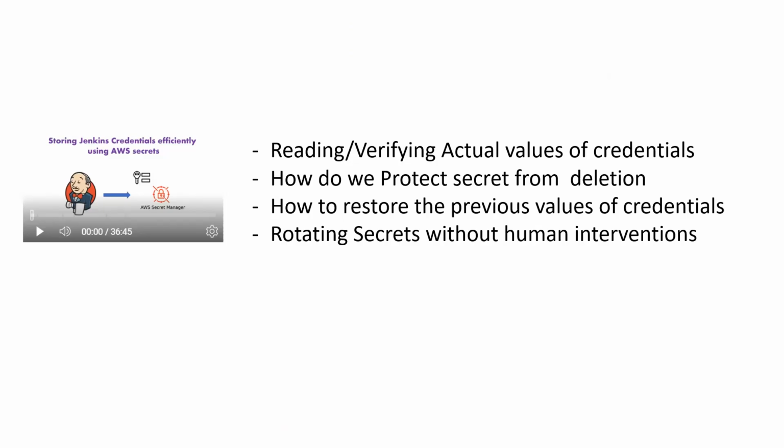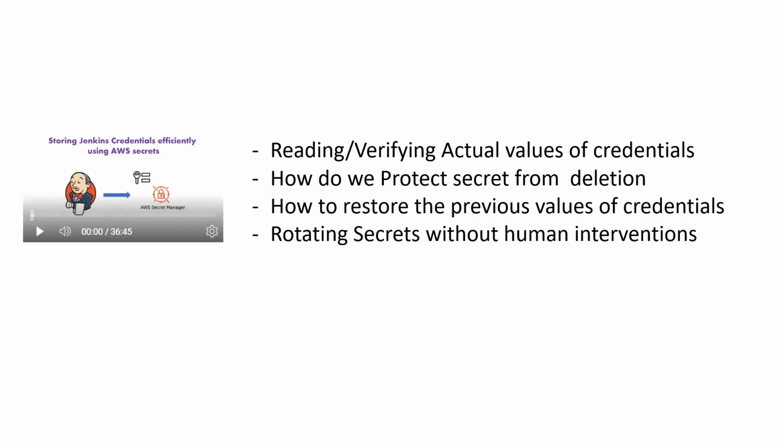And the last one is rotating the secrets without human intervention. This is also very, very important because many projects or clients will have expiry for tokens or passwords. So before that particular expiry, we need to rotate those tokens and passwords. If we don't do it, then the token will be invalid and all the pipelines or microservices which are accessing those credentials are going to fail.